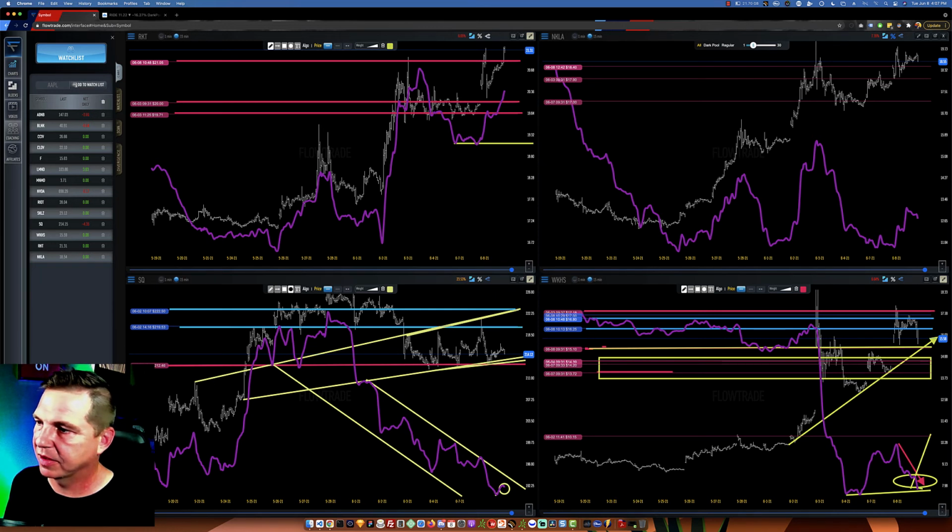So we've got the block trades that have come in. The algo is basically trading with price action. As you can see, it interacts pretty well with it. This is obviously a bull flag breakout, right? Bull flag breakout to resistance, back down to support, back up through resistance. The algo followed along with that. The algo is currently pointed upwards, and as long as it continues to point in that direction, the trend is your friend until it's no longer your friend. Okay.